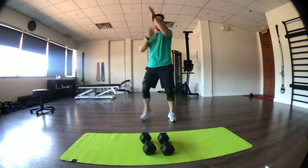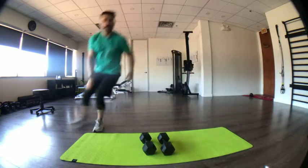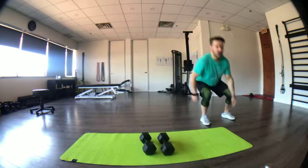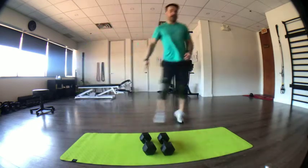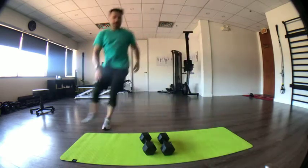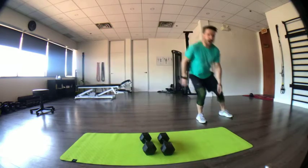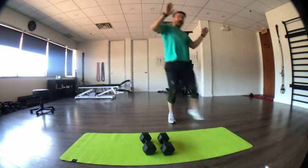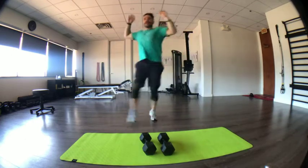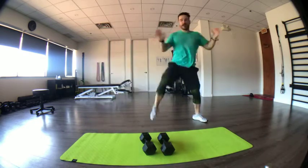Four, three, two, one, shuffle and squat. Get that bum down. 10 seconds here. Three, two, one, and Heisman, like a standing crunch, come across your body, get your knee up real quick. Attack that oblique.